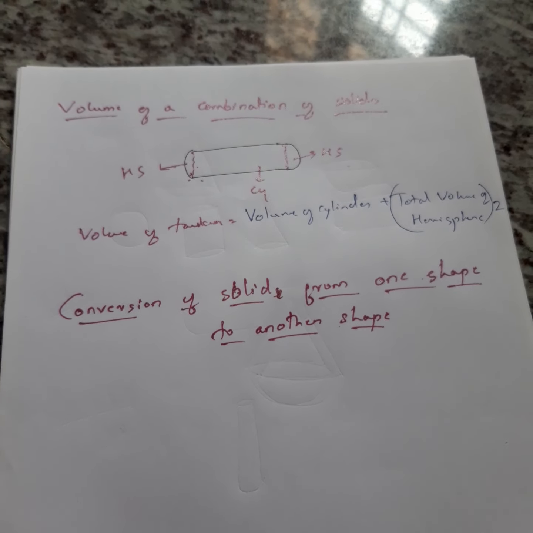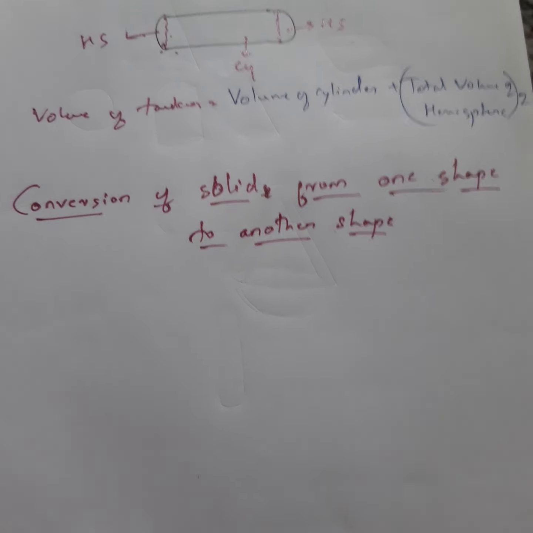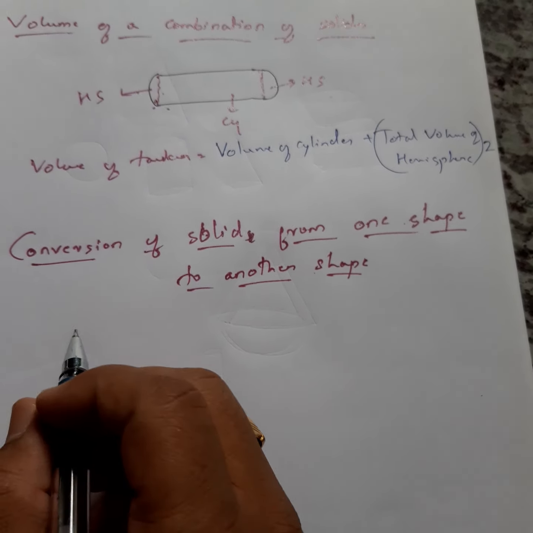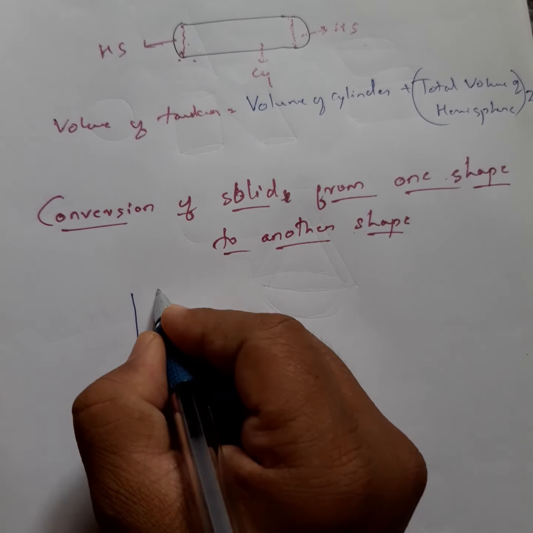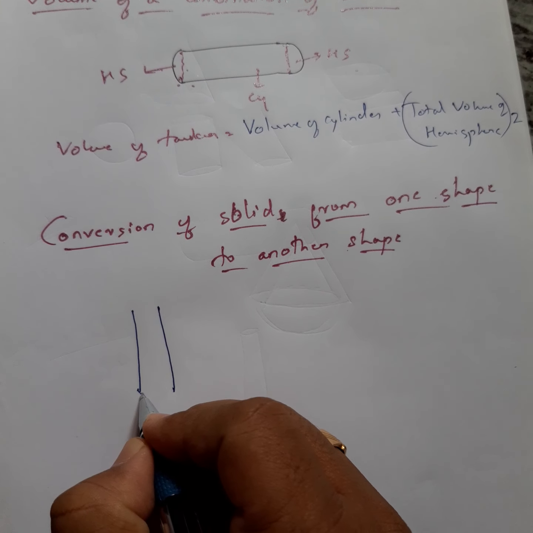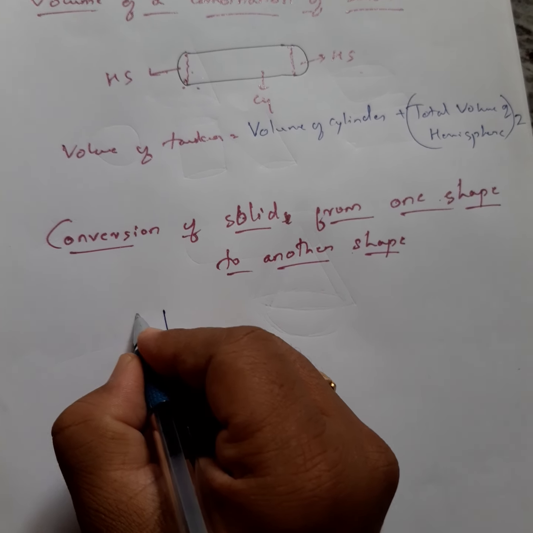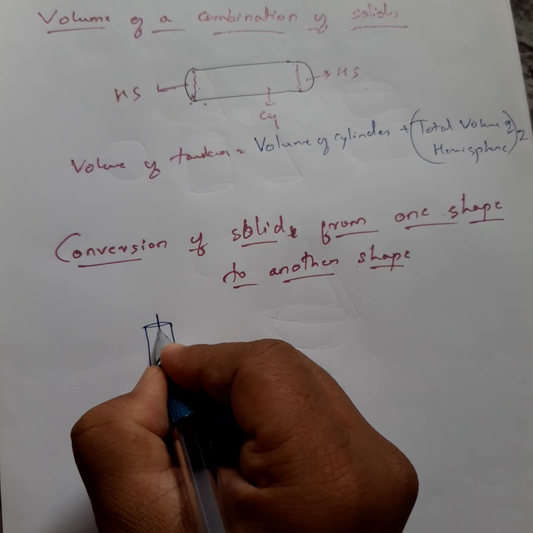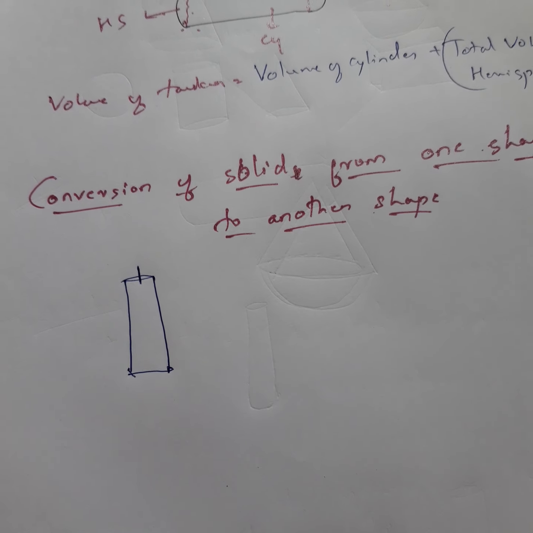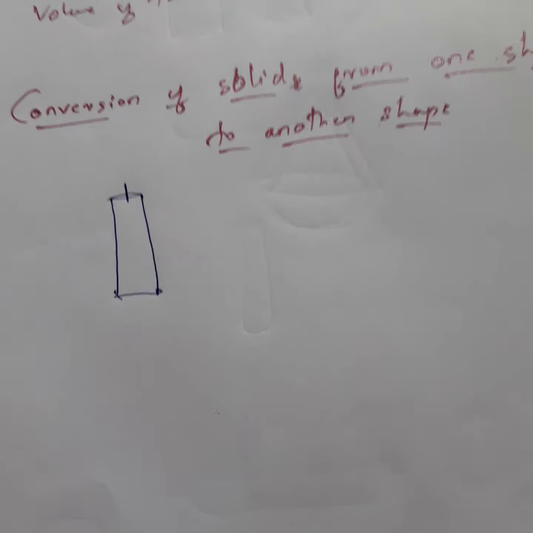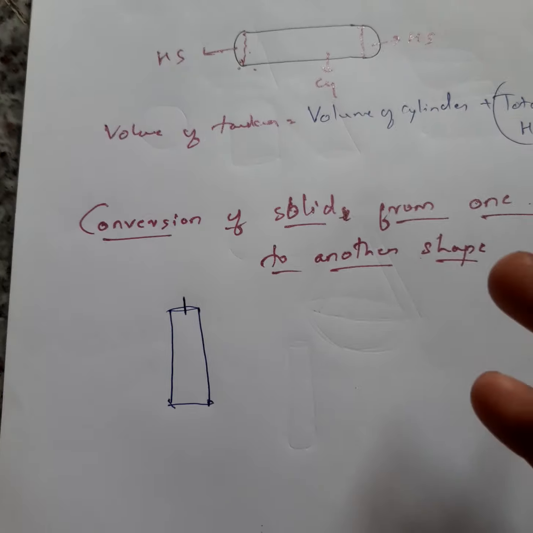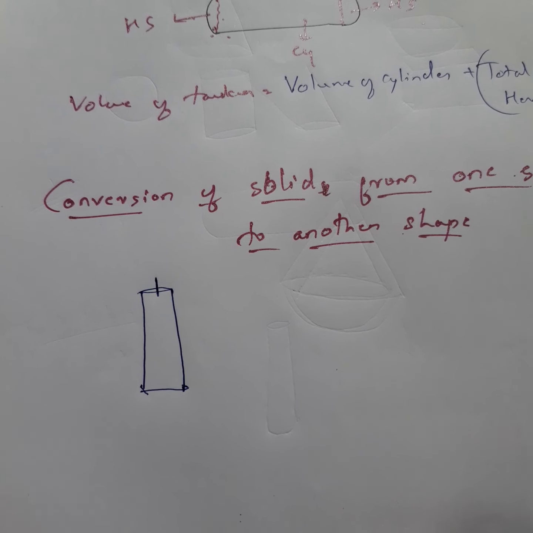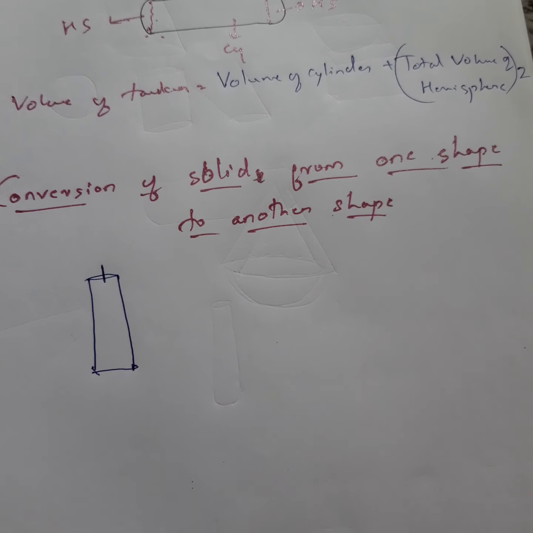In the previous days, in the 90s and all, we used to see only one type of candle, that is a straight, cylindrical shape candle. So it was like this. Okay, now the era has changed. People want candles of different shapes to decorate their homes at the time of Diwali and all.